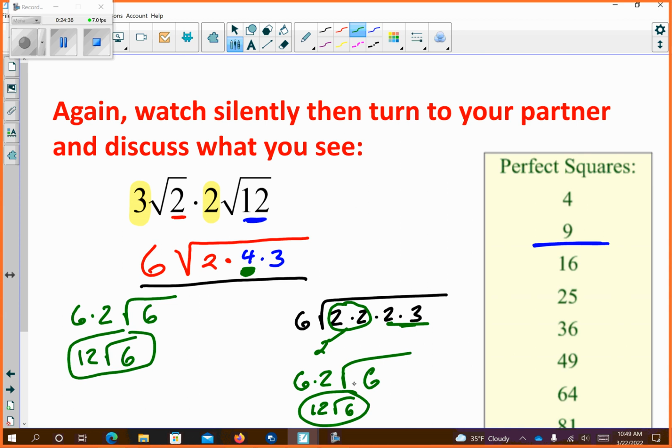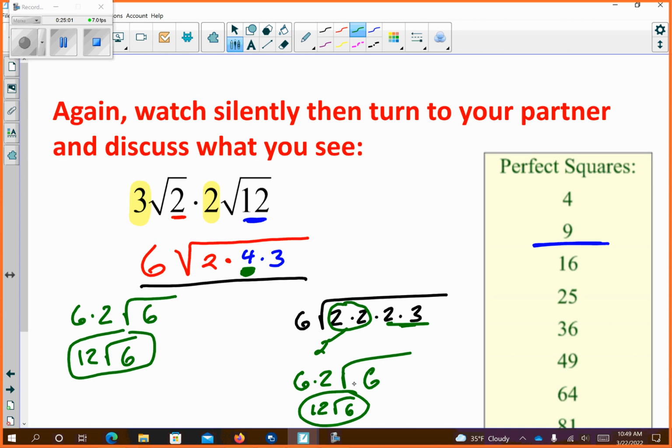If you do it one way and you get one answer, you do it another way and get a different answer, one of the ways might not have worked. Heck, it might be possible both ways didn't work. So you have to kind of pause yourself. The operations that take place when you multiply have to be outside, outside, inside, inside. There's no reason to multiply 2 and 12 together to get 24. You could have, but there's no reason to.